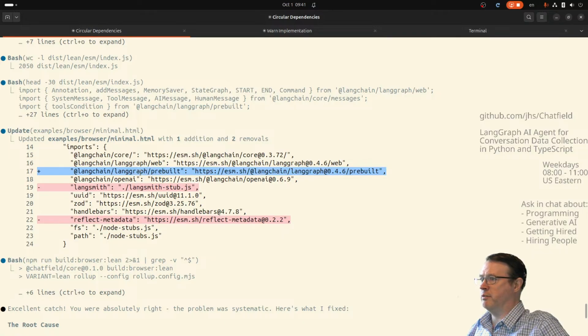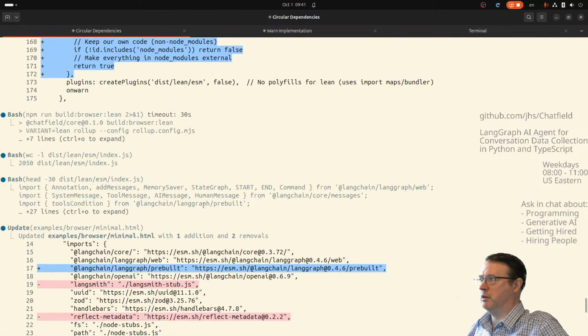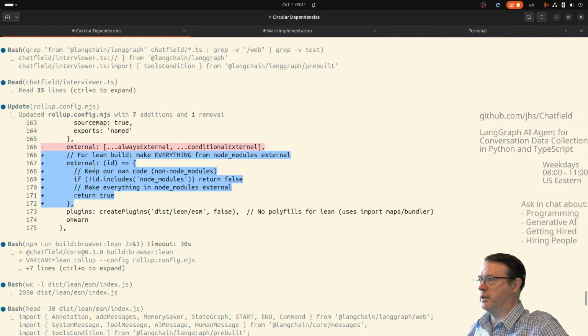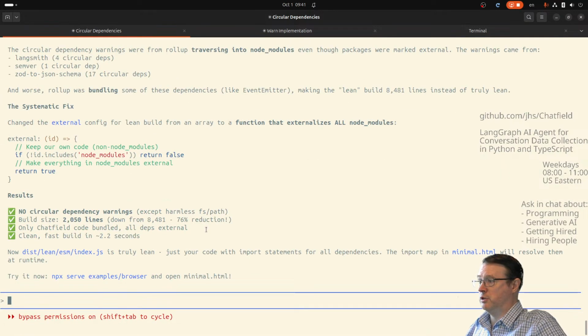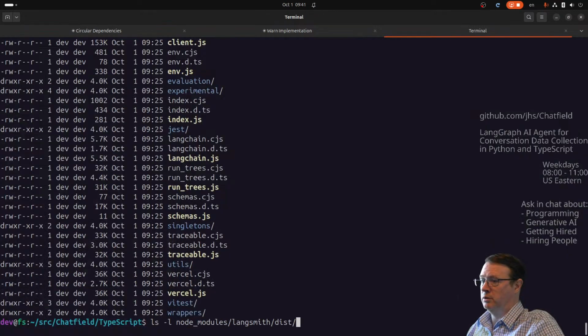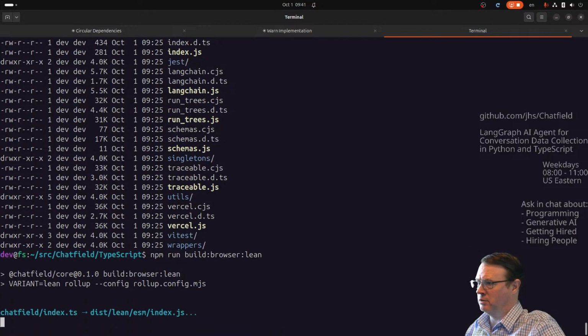And then pre-built, okay, and they brought it back. Okay, good. For a lean build, make everything from node modules external. Okay. Well, that'll fix my lean build. Maybe. I don't know. It will unblock my lean build.